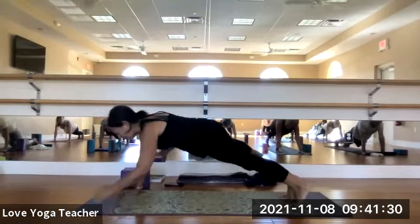Interlace the fingers and then extend the legs so that your hips are low and you're making that straight line. Your chest should be over the arms. Draw the elbows in if you feel like they're flaring out. Beautiful, everyone. So engaging that core strength. We need our core in so many of our yoga poses.